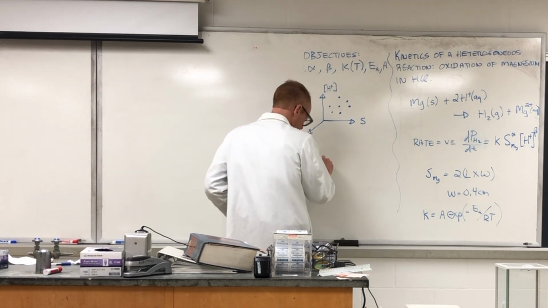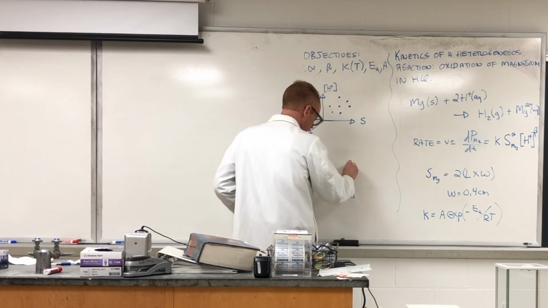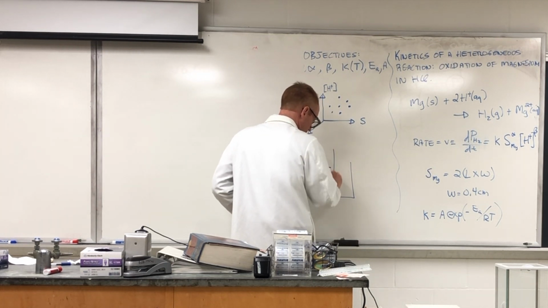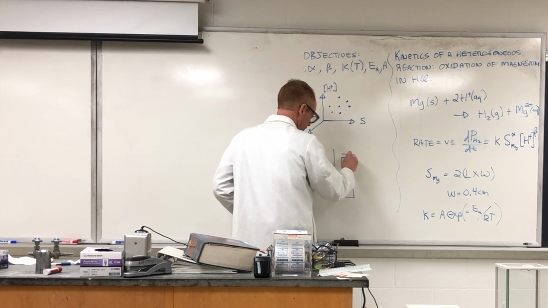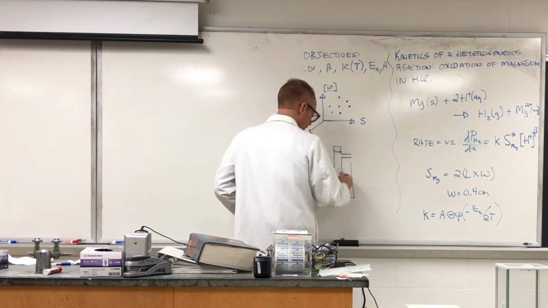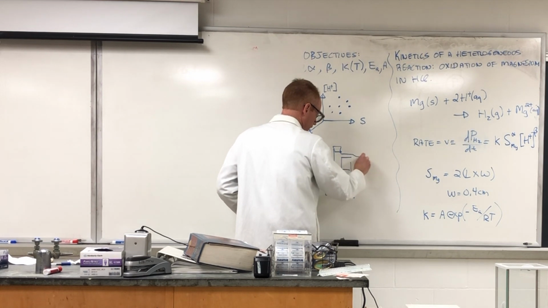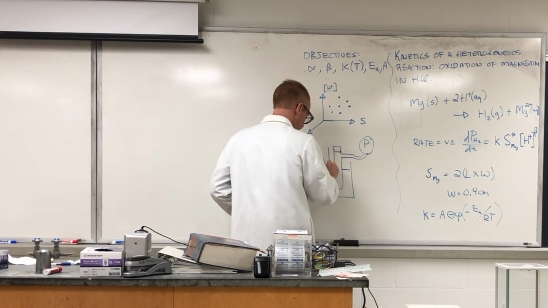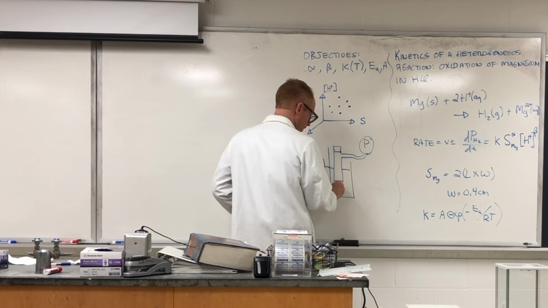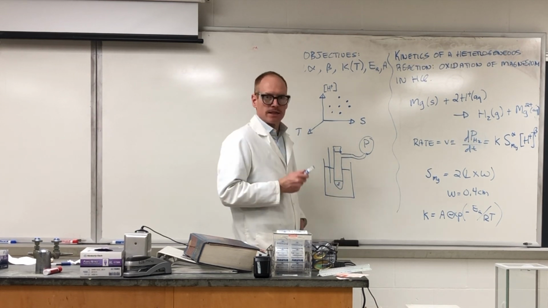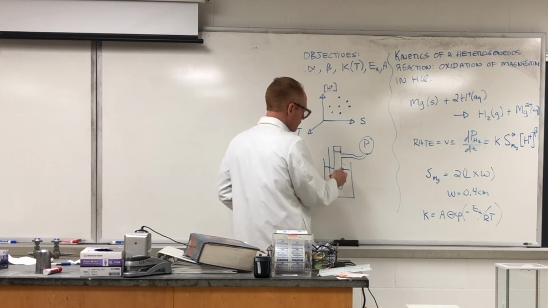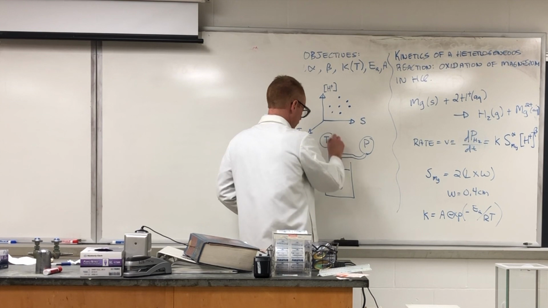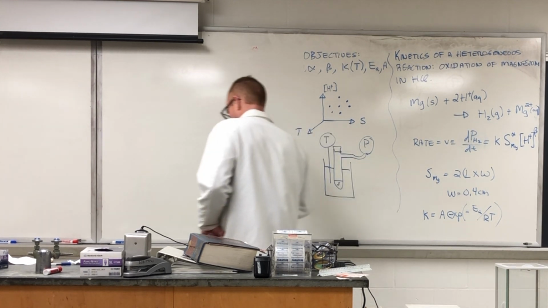So the setup to achieve this will consist of a water bath, within which we will place our reaction vessel, which is just a test tube with a manifold running off. We can put a rubber seal on this. And then off of this manifold, we connect to a pressure transducer to observe the total pressure in the reaction. We will put our HCl solution in this test tube and then put the strip of magnesium in the test tube. And this will effervesce hydrogen, and we will be able to monitor the total pressure as a function of time.